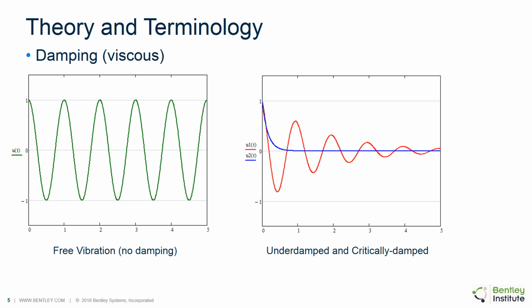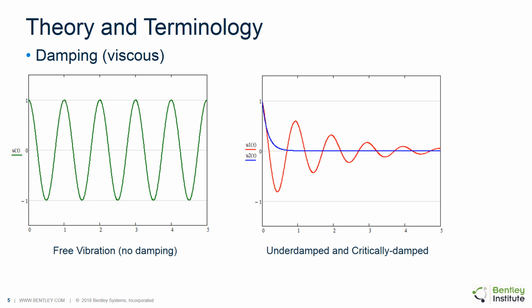If we look at the red curve on the right, which is called an underdamped situation, it simply means it's still oscillating, but we have some loss in amplitude in each cycle. You can see how the amplitude gets smaller as the time goes on, but we still have multiple cycles, so we still have oscillation and vibration. This is using viscous damping, which is just a mathematical model to represent damping.